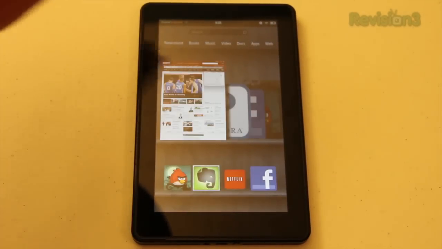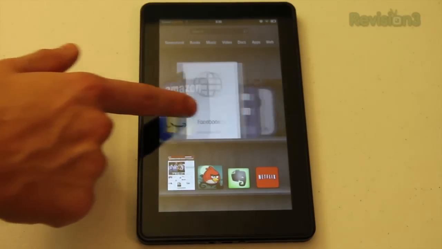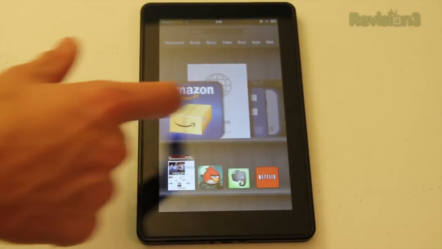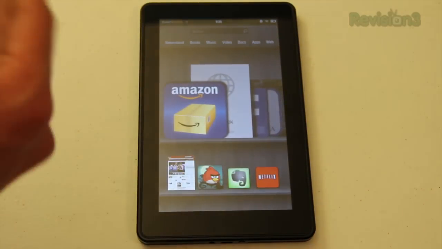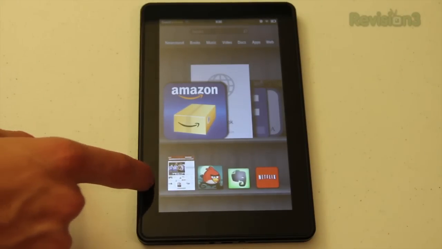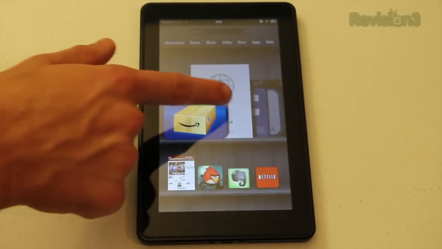So there you go. There is your main categories of apps. Now the home screen is a little bit confusing. I don't really know what to call this section right here, but basically it's whatever you've opened up recently. If you open up a web page, for example, I just went to ESPN.com a minute ago, and that was up here until I added it to my favorites. But basically, this is your recent stuff.